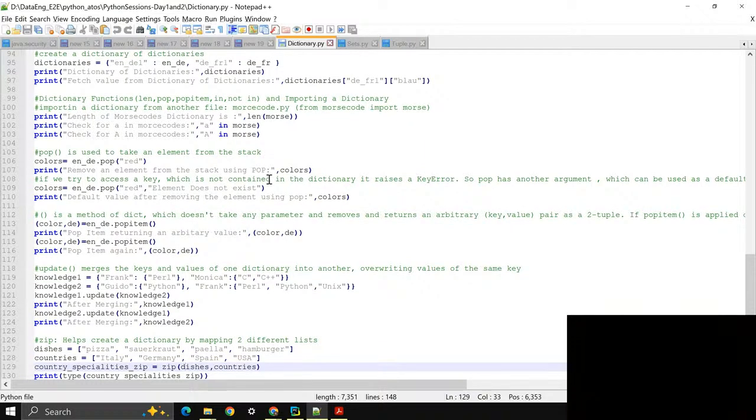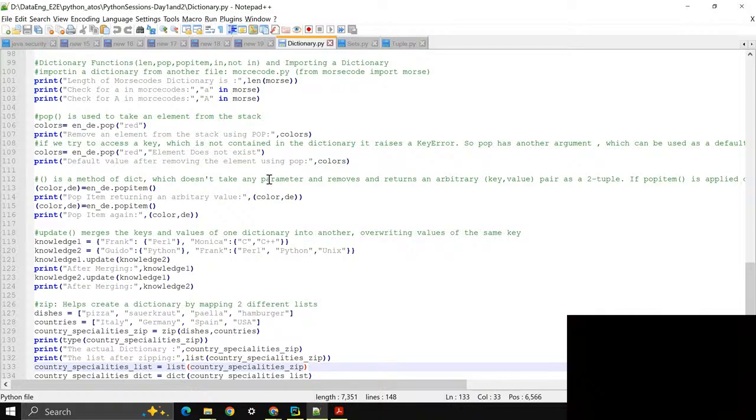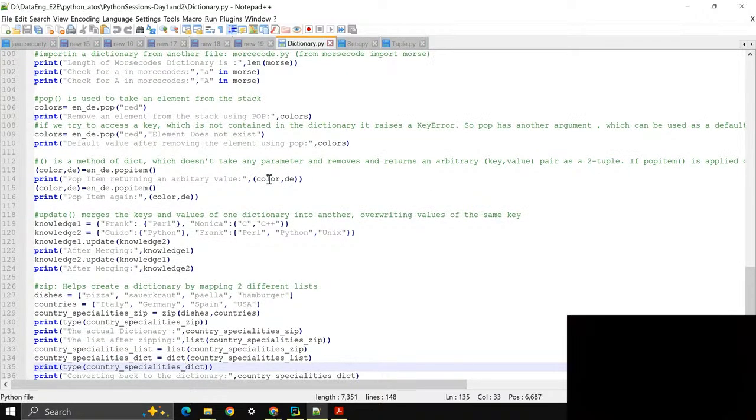Pop. Pop is a push-pop operation. I think we remember it from past learning.